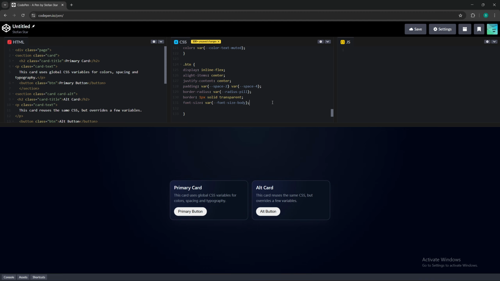And font weight. Let's use semibold. Semibold now.